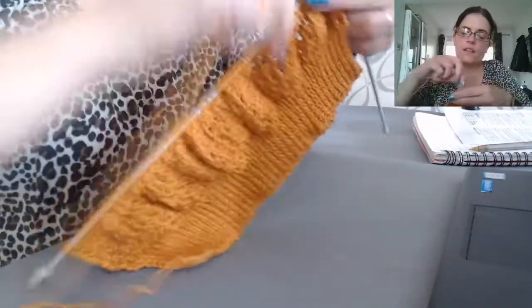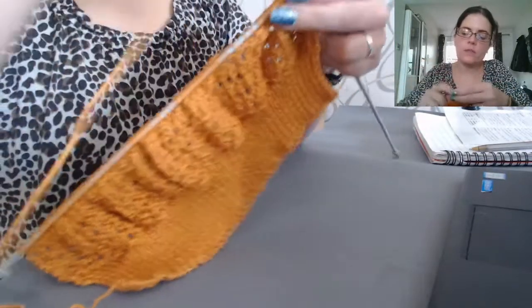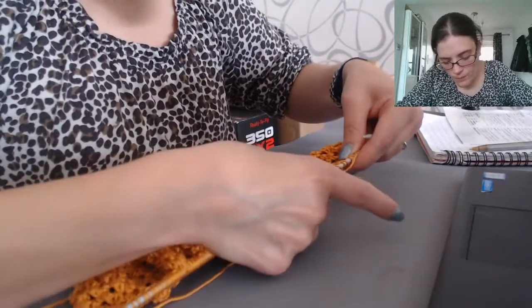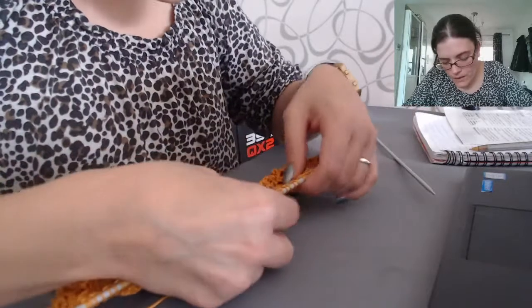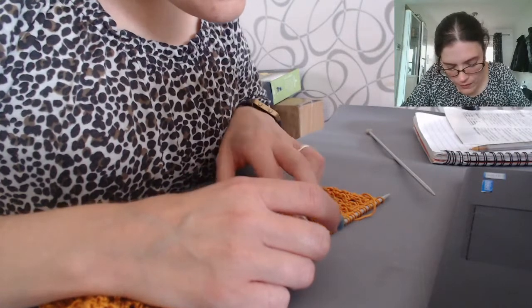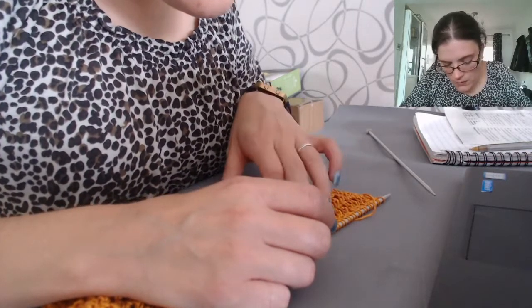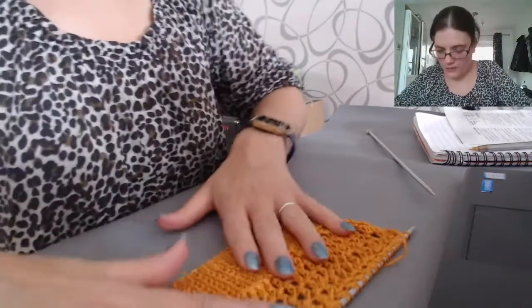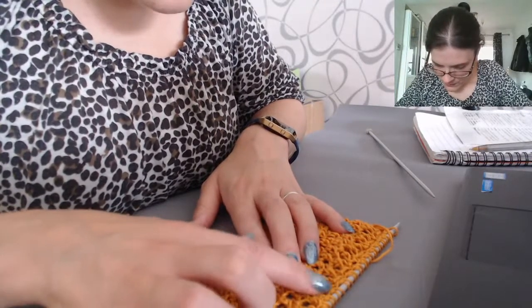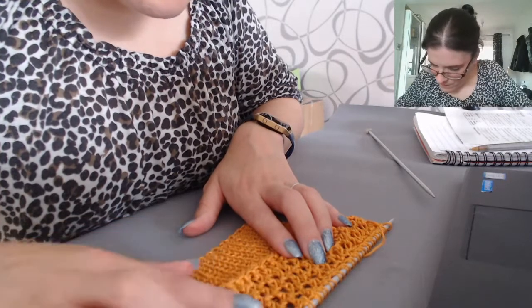Okay, so pattern wise it's actually where it's meant to be. So I've finished with what I'm meant to have. Let's just have a look at that bit again, just make sure. I've got a feeling it's pushed the pattern out a little. No, actually that's all lined up. I'm just trying to decide whether I've gone wrong. Let's have a look. That line's up there. Just that bit there, isn't it? That's all fine.